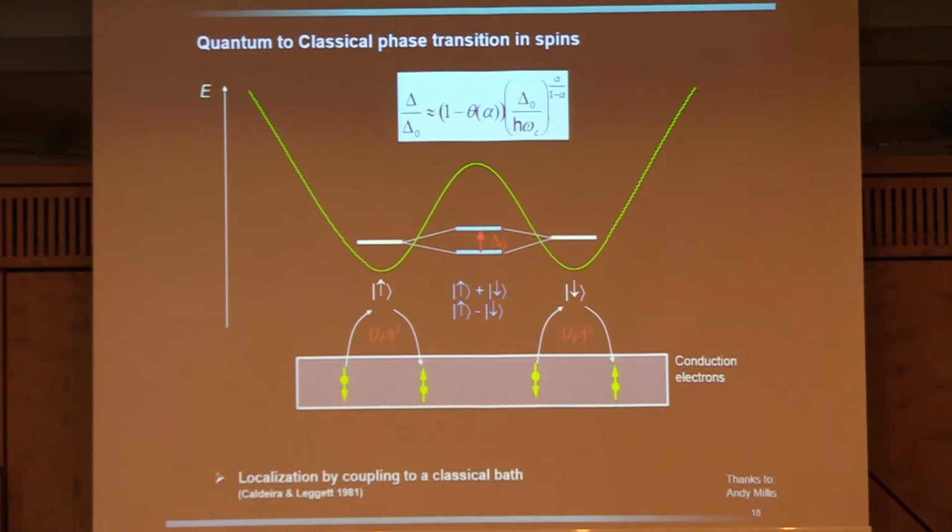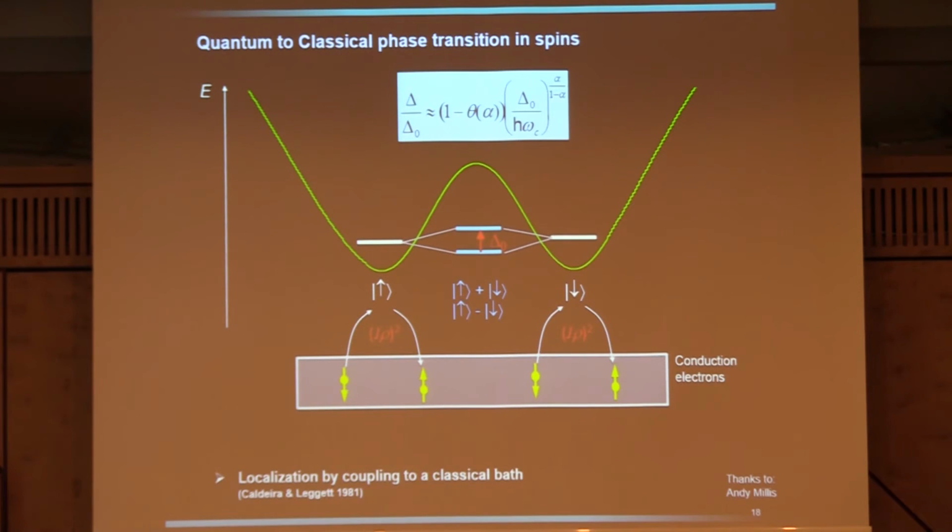But now comes the coupling with the conduction electrons, and the conduction electrons can scatter off these spin states, and they scatter differently depending on whether the system is in this Néel state or in this Néel state. And what happens then is that, as a function of increasing this coupling, at some point you will destabilize the singlet and triplet state, and you will stabilize the Néel state. This is one way to think about the transition from a quantum magnet to a classical magnet.